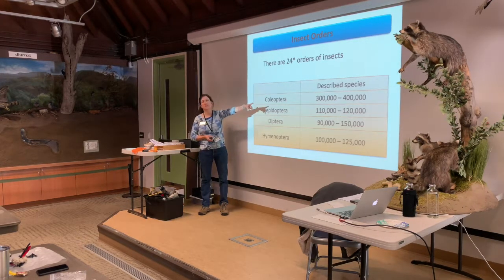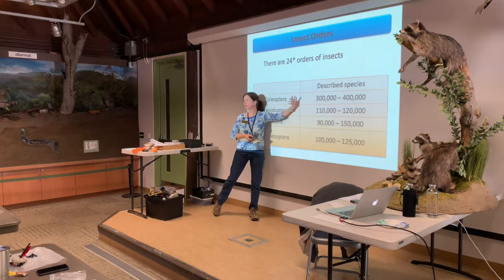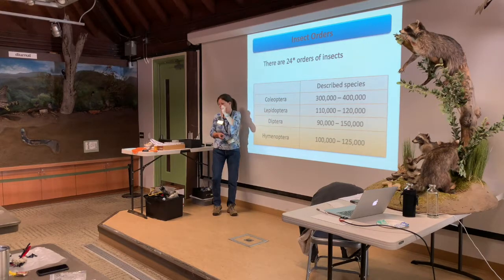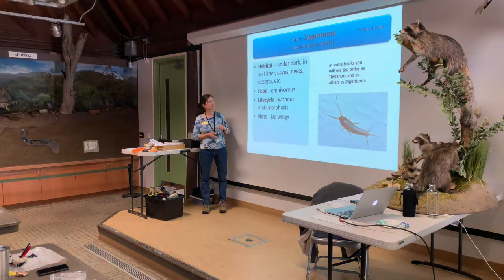Beetles, tons and tons of different types of beetles. That's the number of described species so far, roughly 300 to 400,000, probably changing daily. Butterflies and moths, flies, your bees and wasps and ants. So some serious numbers, and this is just 4 orders. So you can kind of understand why you might not learn all the beetle species. It's just a little bit of time. So we kind of go to order and maybe families.